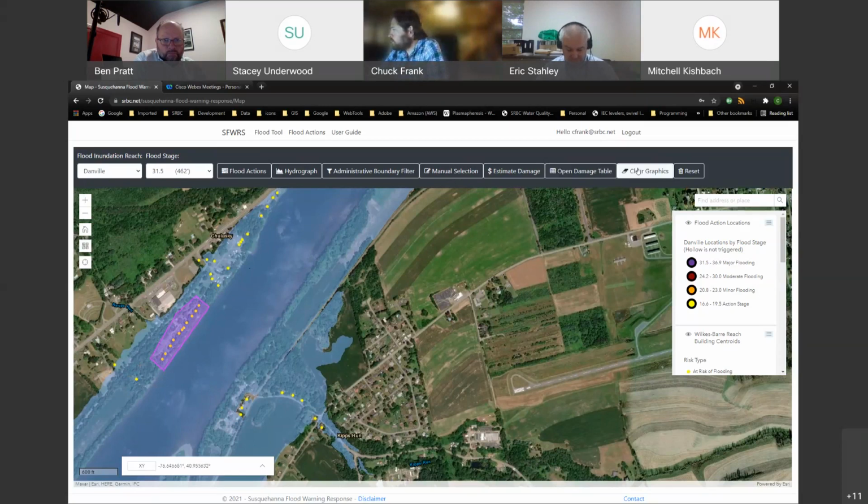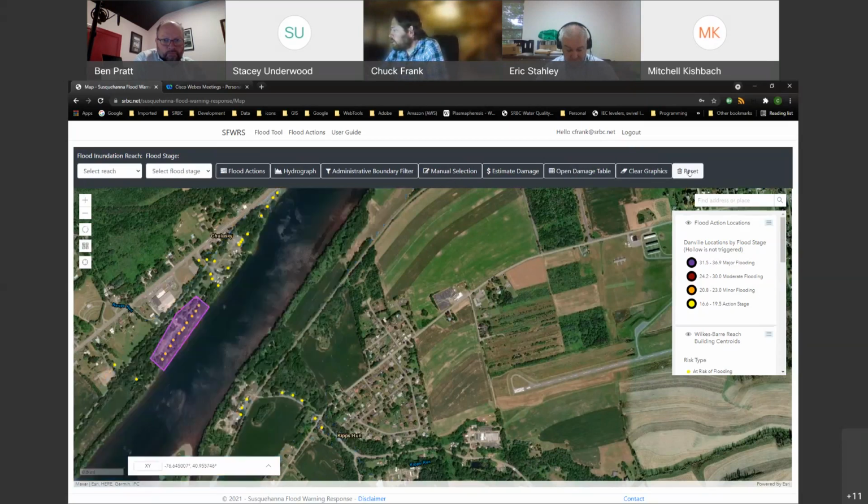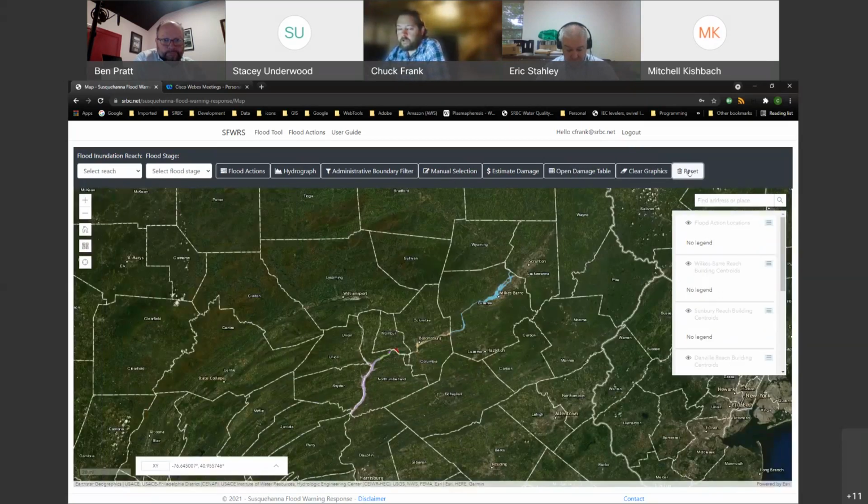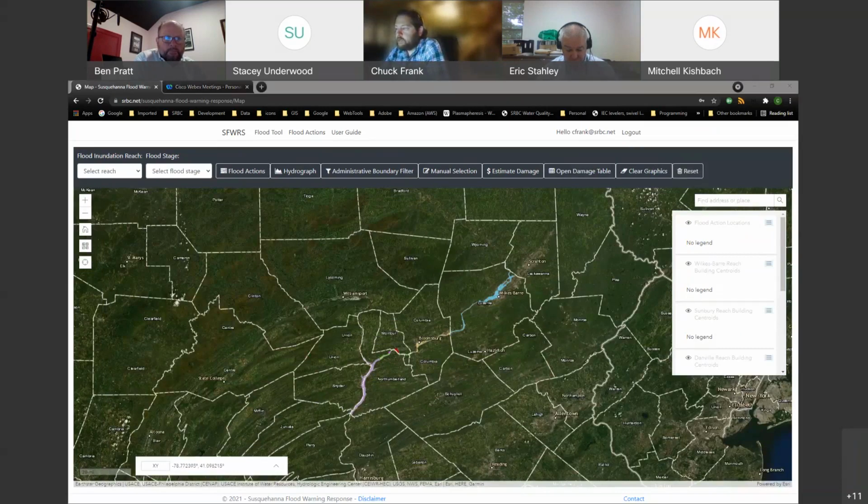So that's kind of a convenient button. And the reset is really for when you're done and you want to clear it all and start over again. All right, so that's an orientation to all the buttons along the top toolbar. At this point, I will give you a few minutes to walk through exercise 2, and I'll check back in a couple minutes. This one is going to be estimating flood damages by a municipality. So I'll give you a few minutes.